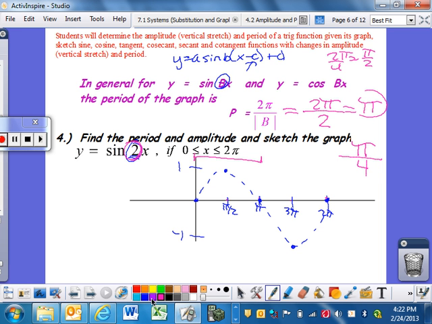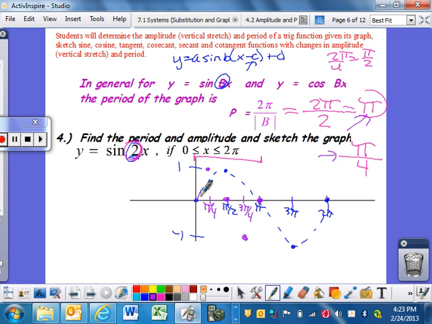Well, let's do that. Pi over 4, 2 pi over 4 is pi over 2, 3 pi over 4, and pi. So in 1 cycle I need to be complete here. Well, guess what? The process is the same. Starting at 0, the first increment, whatever it happens to be, in this case my first one is pi over 4, that's where I go up. I come back down to 0, go down on the next one, and back up, and end with my actual new period.